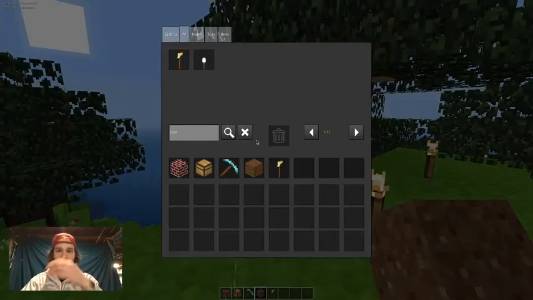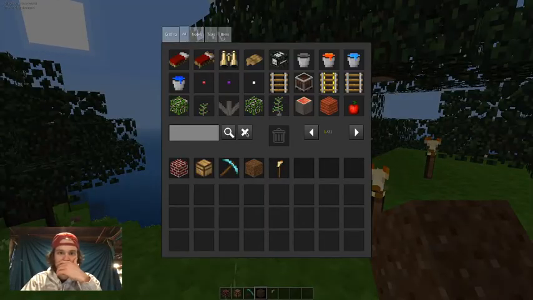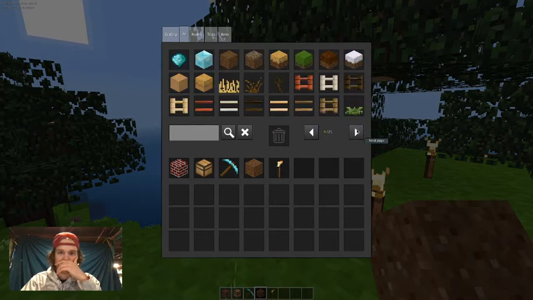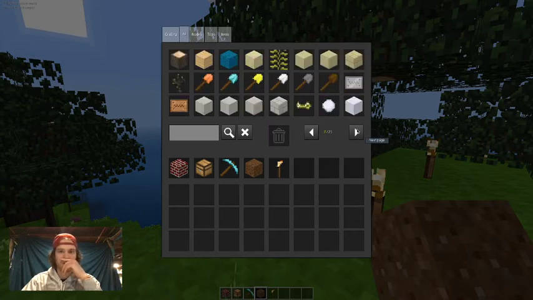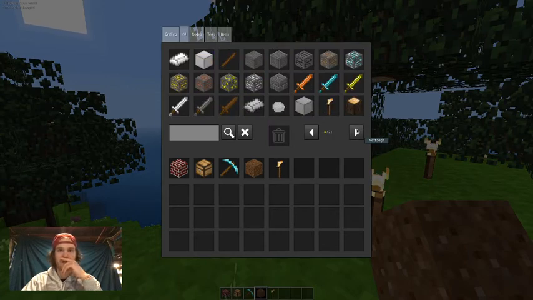Okay. Let's go ahead and go to my inventory. I'm going to get rid of my search here and grab all sorts of items. There are many different items and what they do. So if you're not sure, just grab it and put it down on the ground and see what happens.